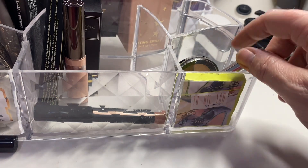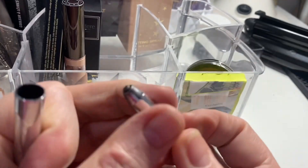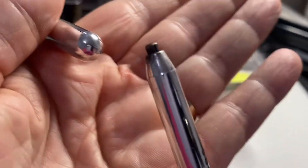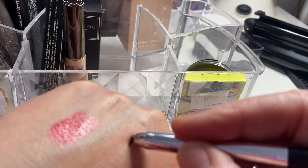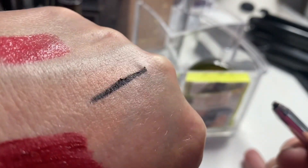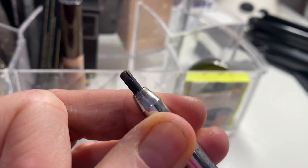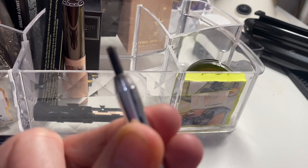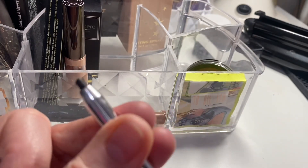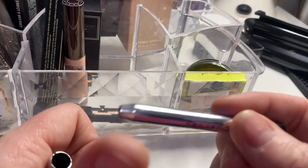The Marc Jacobs black liner — I used it once and it didn't seem as nice as I remember; it seemed thicker and possibly drying out. I'll keep using it in case it softens up. There's not much left and I don't want to declutter it because I really like Marc Jacobs and you can't get it anymore — I'd regret it. So I'll hang on to it and it may come out in a project pan next year.